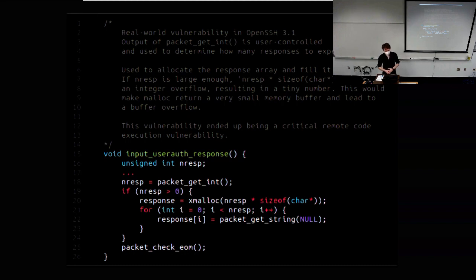Unless I'm not understanding, even if response overflows into a very small number, wouldn't the memory still be allocated for nresp times the size of char pointer? Due to the overflow, that size is only like 1 or 2. And then you allocate a buffer of size 1, and then you send 20,000 bytes into it. It's like getting a high score in a video game.